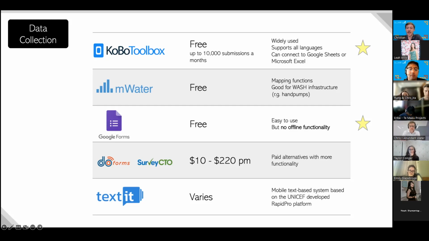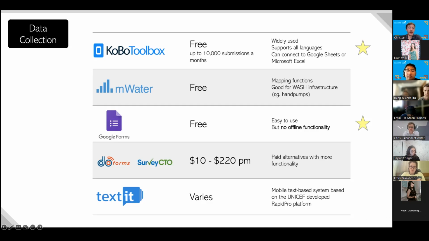Survey CTO, we had to use in one case where we needed to be able to update the status of something. So we were taking complaints and we wanted to be able to update the status of that complaint. Because bear in mind that most of these systems, they're just like digital paper. It's a one-way track. You fill it out and it goes, it's like posting it in a letterbox. But some of the more expensive systems can act a bit more like a complex database.